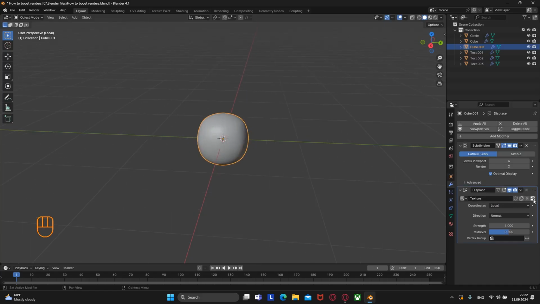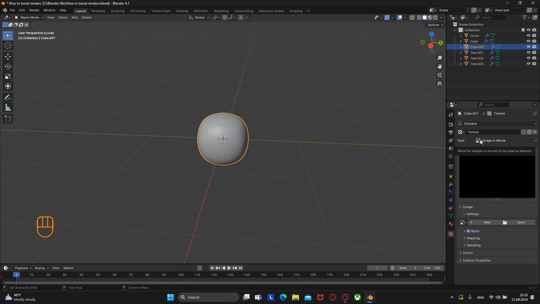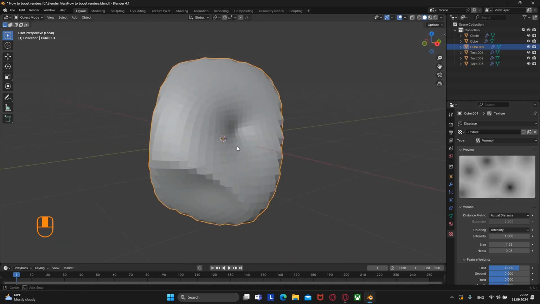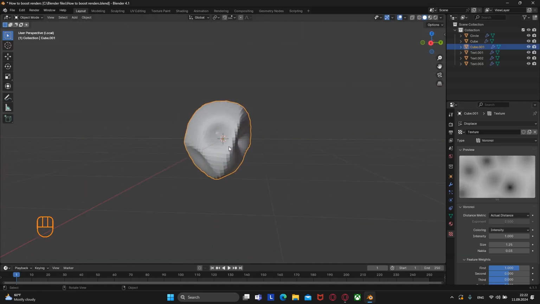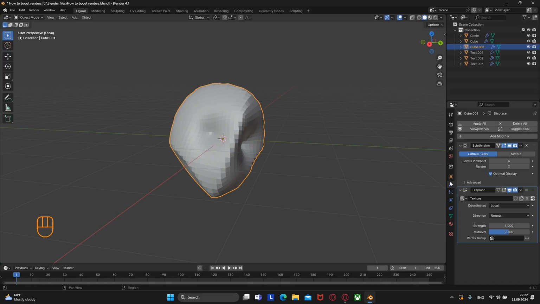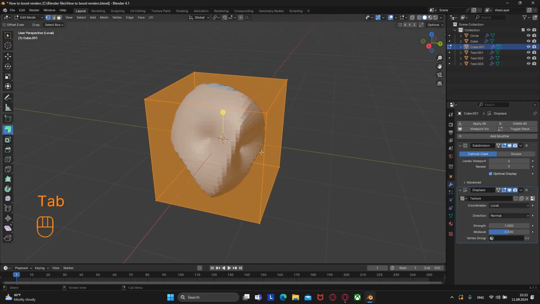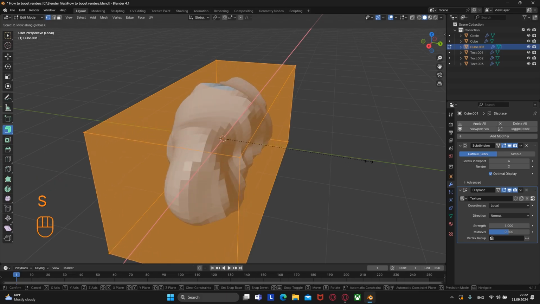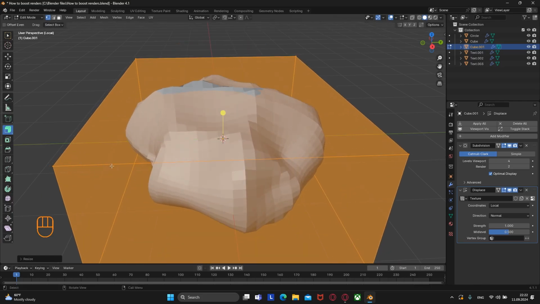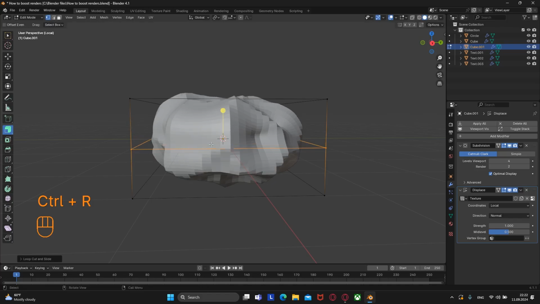And if we click on this icon, here we can change the texture that will be applied to our object. For our purpose, we need a Voronoi texture. And here we just need to increase the size of the texture to 1.12 or slightly more. And as you can see, it's not really in the shape of the rock. So let's go to the modifiers. And if we click here on this icon in the displace modifier, we will be able to freely change the object in edit mode without losing the texture. And all that remains for us to do is extrude, scale and move our object until we get a stone of the shape we like.